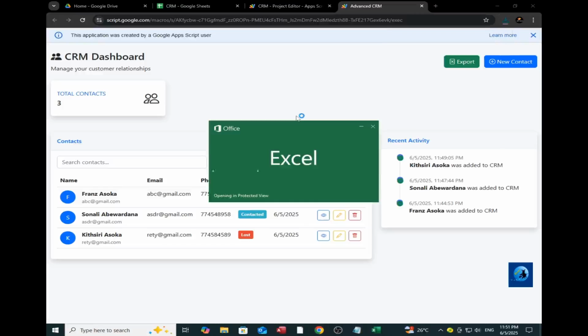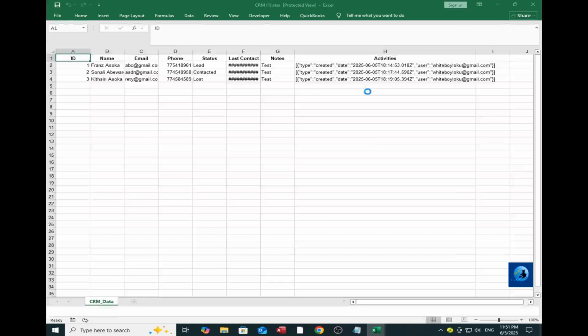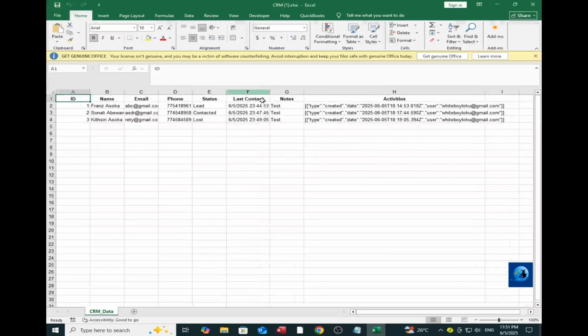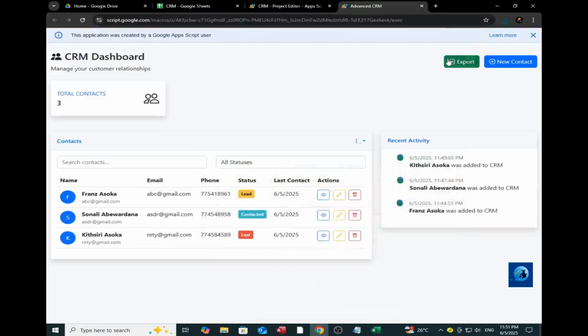Now let's see how it opens. Now yes, this is the export data to Microsoft Excel. You can see export all the details of our database, so you can use or you can further analyze using Microsoft Excel.